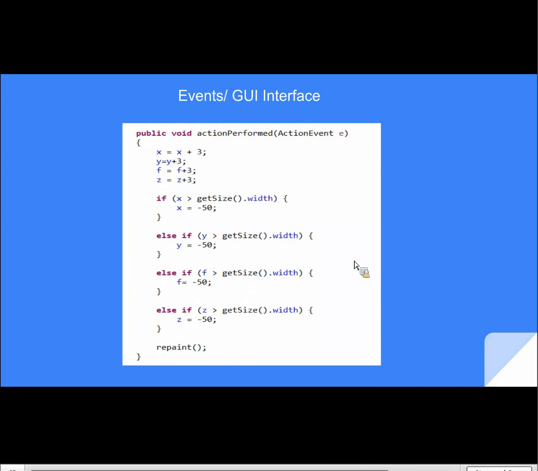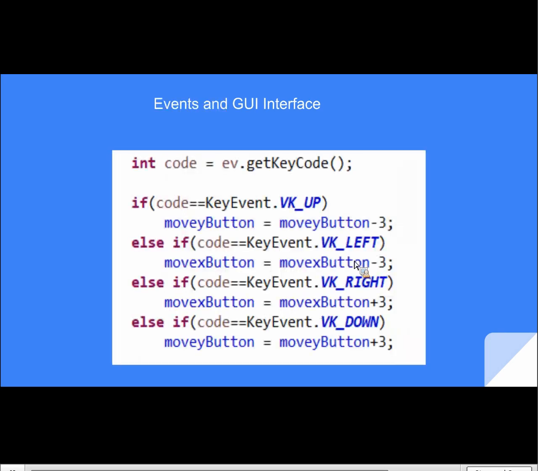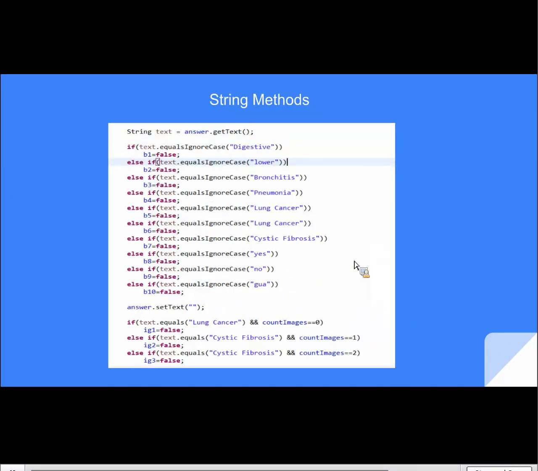Here, I update the x coordinates in actionPerformed for 4 cards in the Learn mode of my respiratory diseases topic. When the x coordinate of each respective card hits the left of my panel, the x coordinate is reset to -60. This is the code to update the button movement on the screen based on the commands the user types in with the keys. This uses a key listener, and when the arrow keys are pressed, I change the value of the x and y coordinates of the button, which subsequently moves the button instantly on the player's screen.